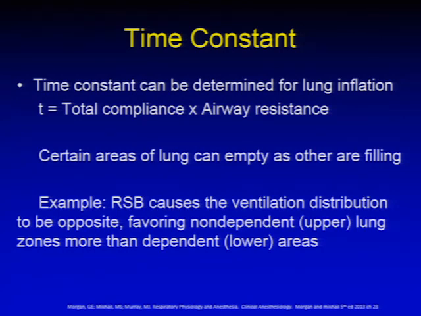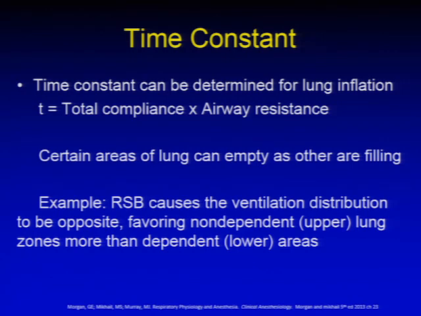Lung inflation can be described mathematically by the time constant T. That time equals the total compliance times the airway resistance. And again, regional variations in resistance or compliance not only interfere with alveolar filling, but can cause asynchrony in alveolar filling during inspiration, where some alveolar units may continue to fill as others are emptying at the same time. Variations in their time constant within a normal lung can be demonstrated in normal individuals breathing spontaneously during abnormally high respiratory rates.